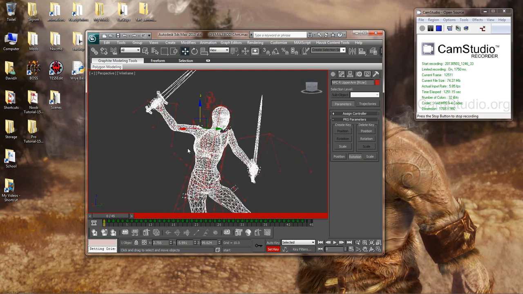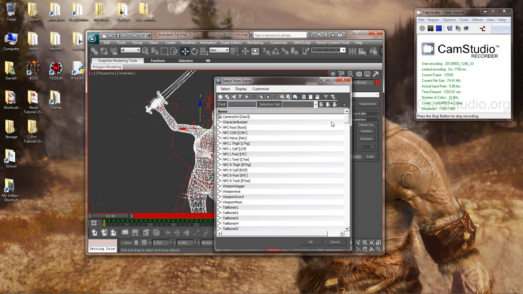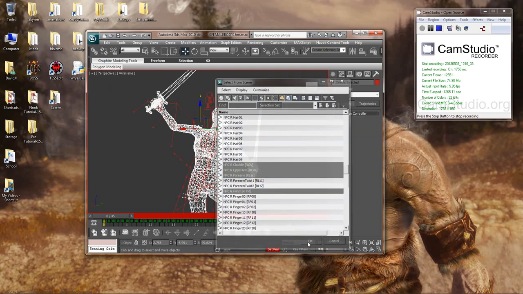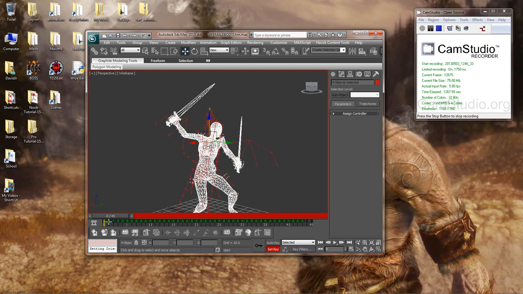Now the shoulder is the clavicle. Let's find it in objects. You can pick through the skeleton and try to find it yourself, but it's easier to do it this way. Alright, you go to clavicle and then control upper arm, forearm, hand. Right? Now these are all the keys for these items.